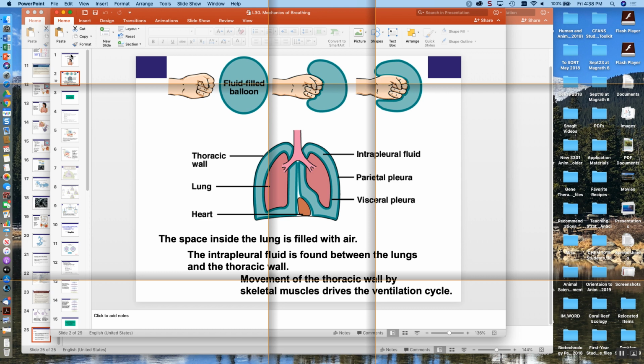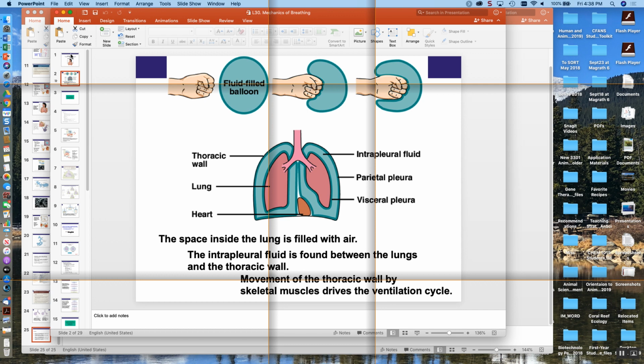But there are two opposing forces. The chest wall tends to bow out. There's an elastic recoil of the chest wall. And the lungs, because they're elastic, want to collapse. Those two opposing forces create a subatmospheric pressure in the intrapleural space because they're both trying to pull those microscope slides apart. So usually the pressure of the fluid in between these two membranes is about -4, right? Okay, so we're negative pressure breathers.